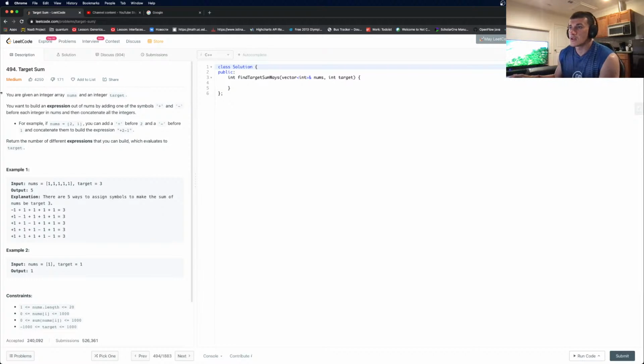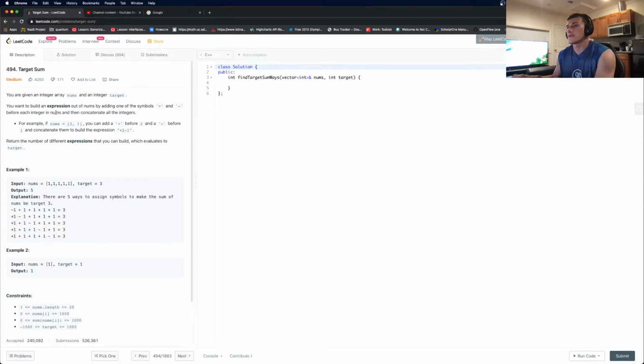So you are given an integer array and an integer target. You want to build an expression out of these numbers by adding one of the symbols plus and minus before each integer in nums, and then concatenate all the integers.